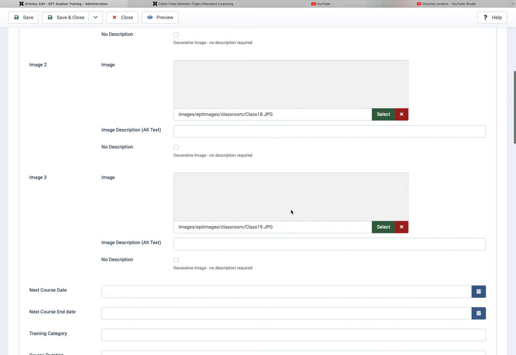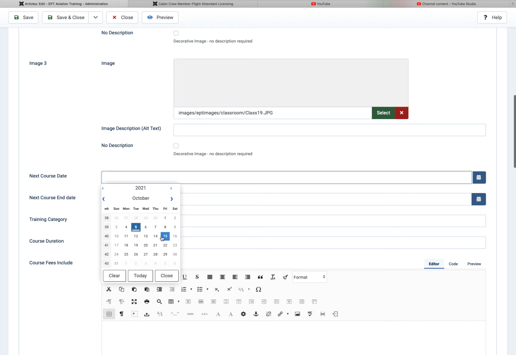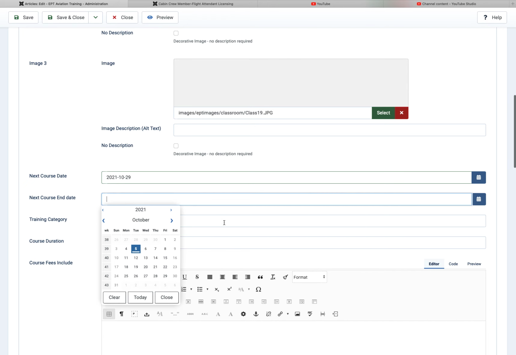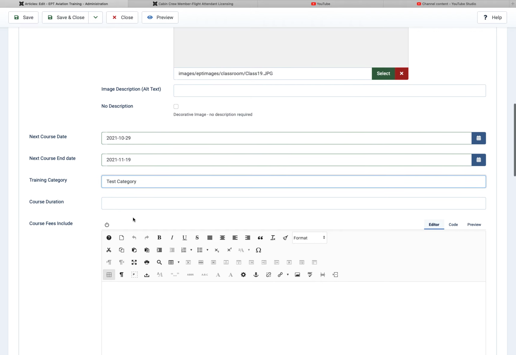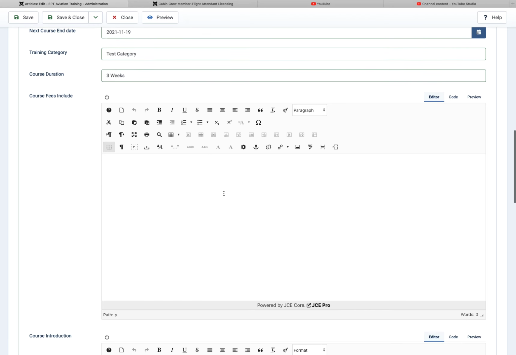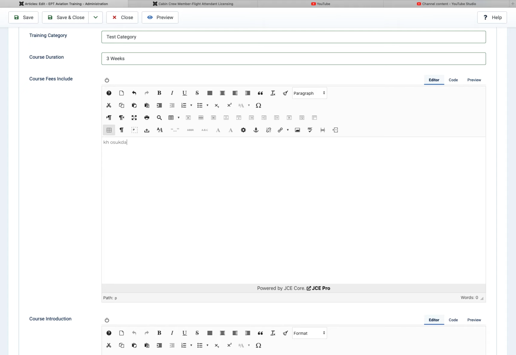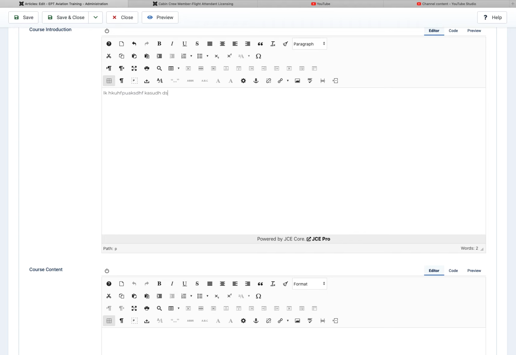Okay, so next course date, let's select that. That's the start date, and then the end date, training category, course duration, say 3 weeks, course fee includes, I'm just going to put some gobbledygook in everywhere, just so we've got something to view on the template.